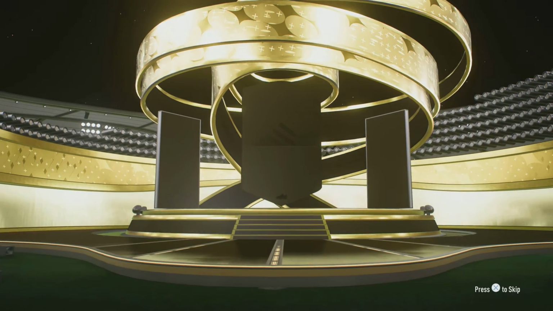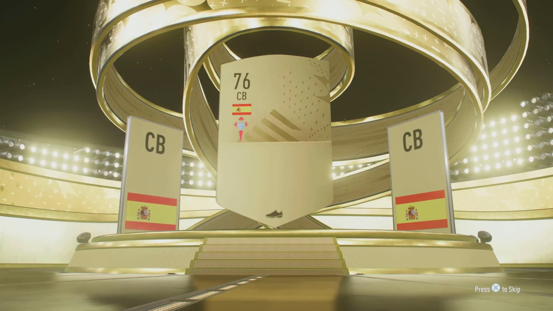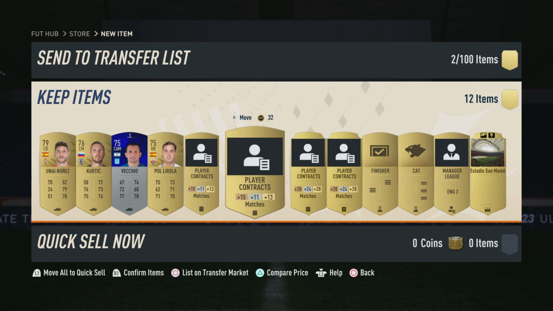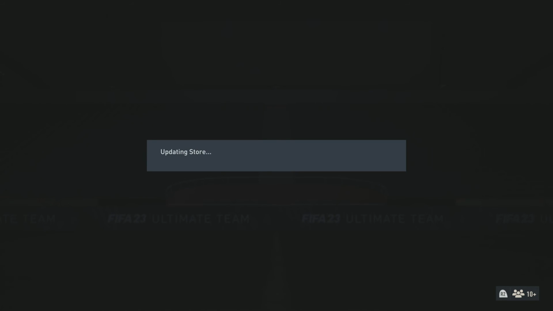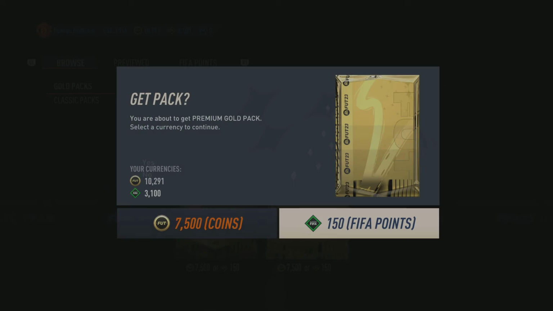Alright, you know what? What are you gonna be? Unai Nunes. I got him from the beginning as well. Ooh, and this guy. Alright, I'll be scanning those two. Right, let's go. Be opening packs because I want to see anything else good.